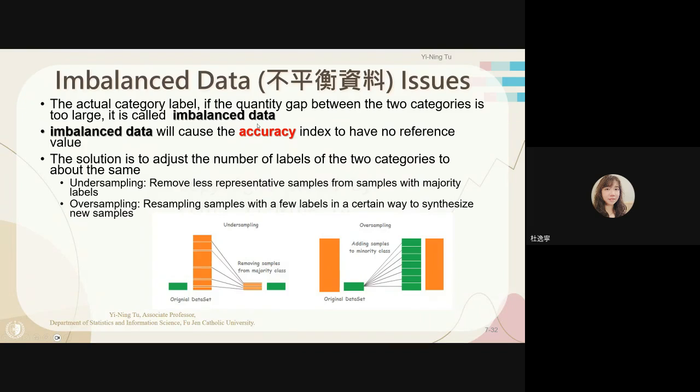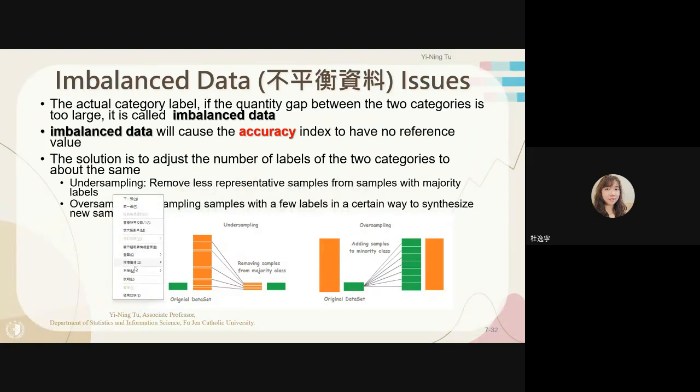I mean experimental exam. Imbalanced data will cause the accuracy index to have no reference value. 这些都是 accuracy 没有用的，所以我们才会找 precision, 找 recall, 找 F measure, 找 cost matrix. Because the data is imbalanced, the original accuracy has no reference value. So the solution is to adjust the number of samples of the two categories to about the same.